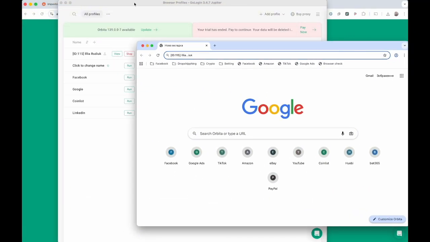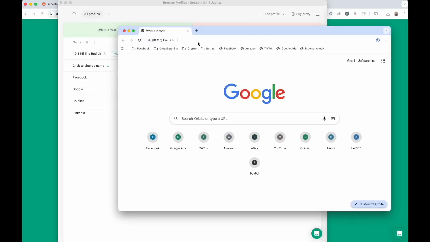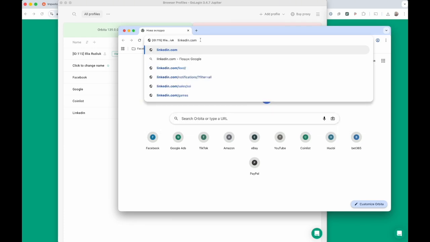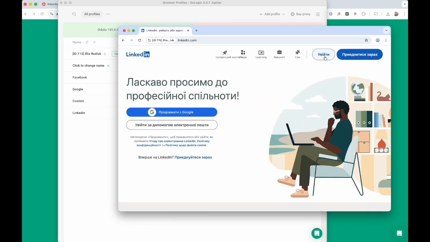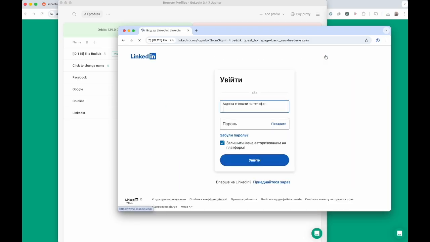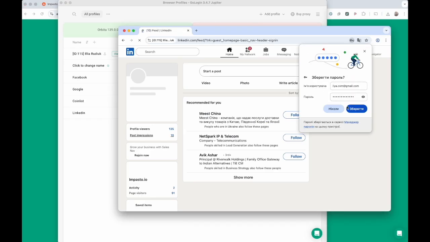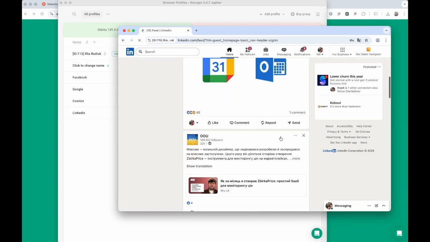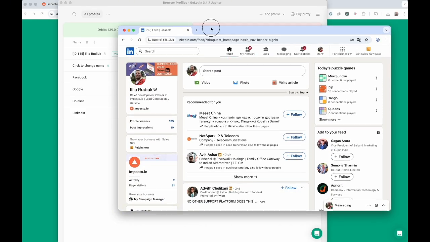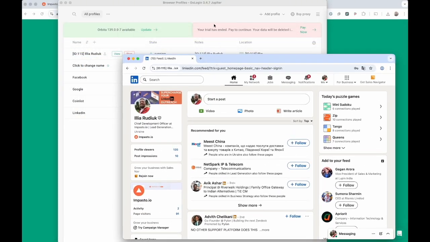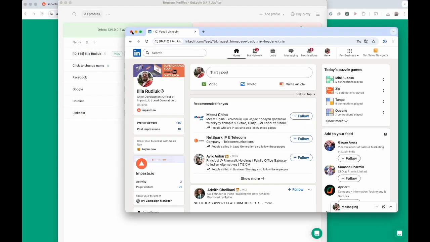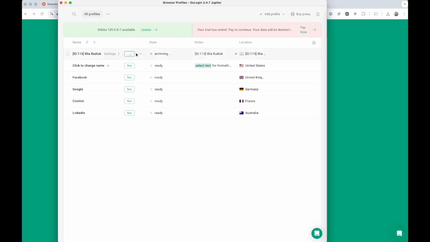Important! GoLogin opens a separate window of the anti-detect browser we mentioned earlier. Inside that browser, go to linkedin.com and log into your profile. You've successfully authorized into your LinkedIn profile. Now carefully close only the browser window, not the GoLogin application itself. Close the browser and wait for settings to apply. Once the settings are applied, you can close GoLogin and return to Impasto.